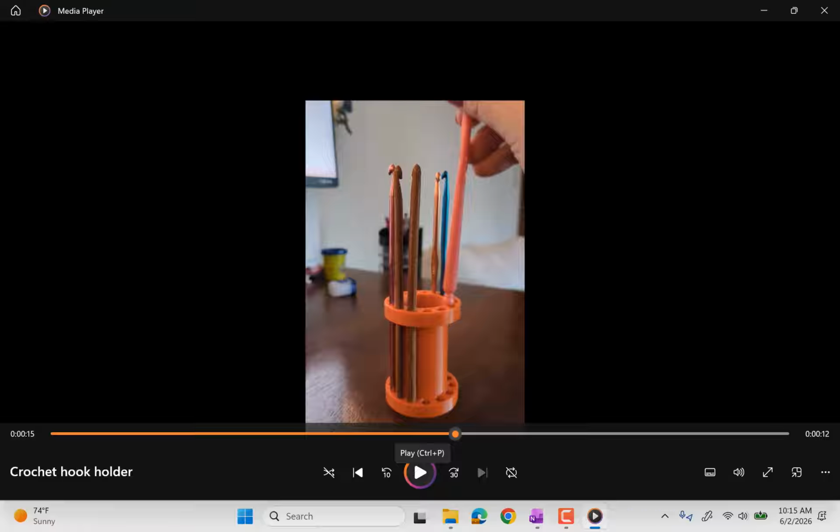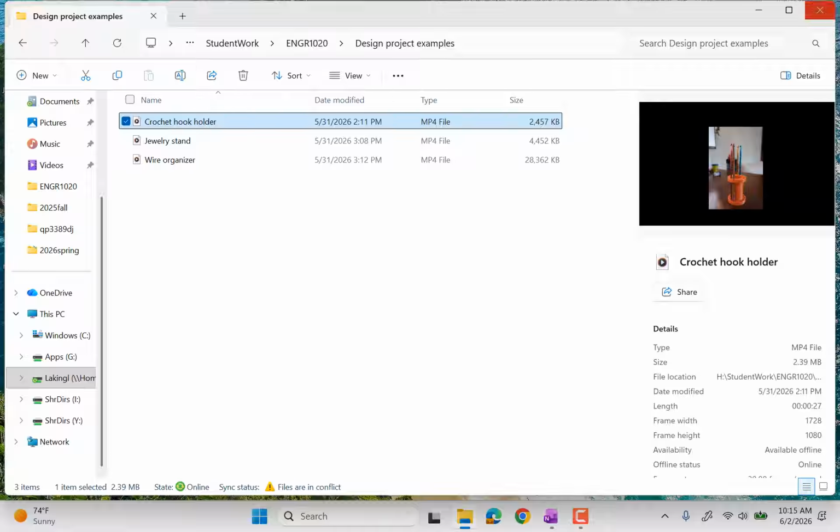And when we start doing this project, we're going to spend some time thinking about what are your needs, what do you want this thing to do, looking online for similar things, how can you come up with something that meets your needs better than what's available. And then the last one is a multi-piece thing. This is like a wire organizer.